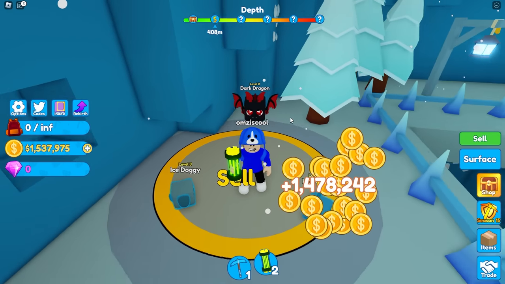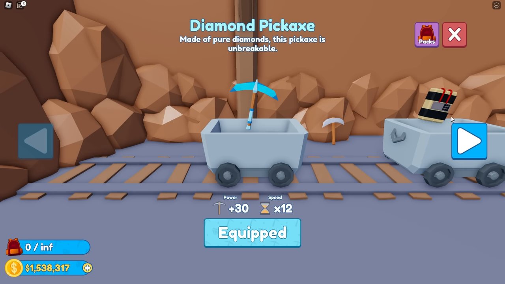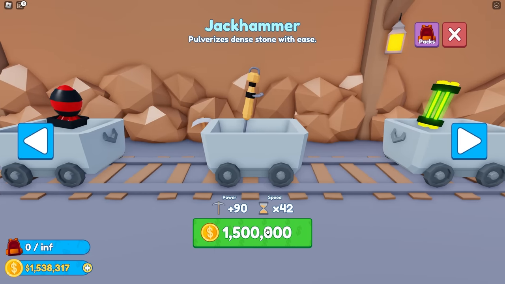So let's see how much that is. So let's go to the selling. And I just got $1.5 million. Now let me go to the shop and let's buy some of the overpowered tools. I'm gonna buy a jackhammer.